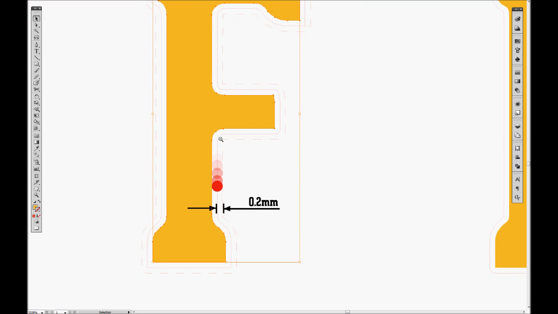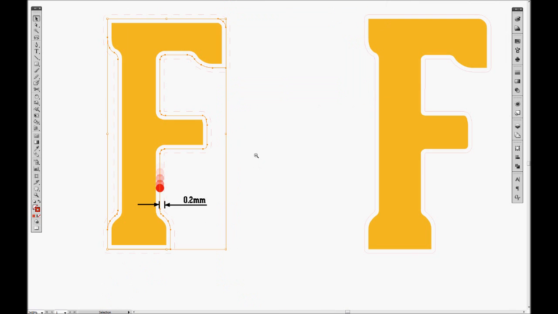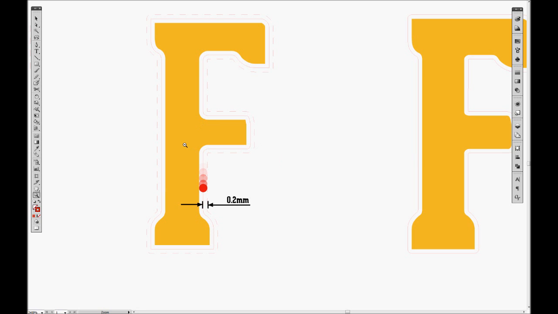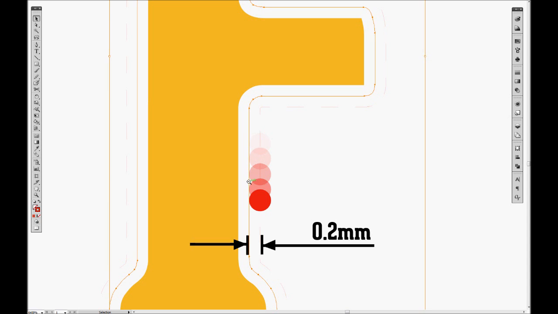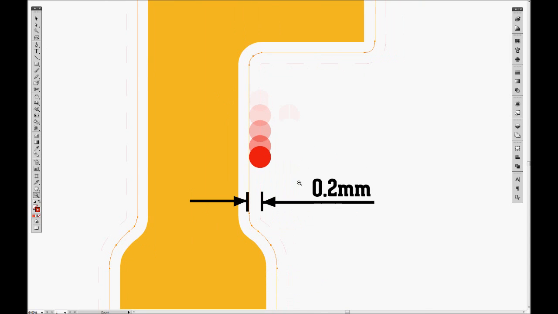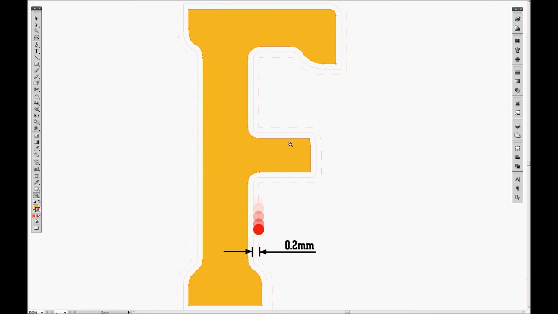And that's because the laser has cut away the space between your specified path and the actual piece of material that you're cutting on. The way to fix this is to offset all your paths by 0.2 millimeters, either in the positive or negative, so that effectively you're making the laser follow a wider path and you're going to end up with the actual size piece that you are looking for. Now, deciding which side to offset on will depend on what you actually want to keep from the material. It's going to be whether you want to keep the actual F on the inside or you want to keep the material around the F and throw away the actual letter on the inside.